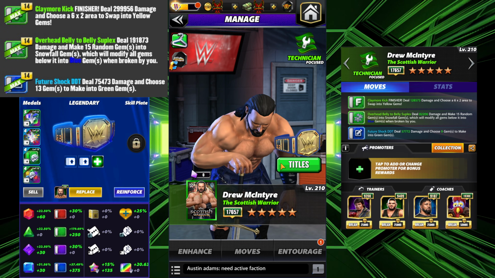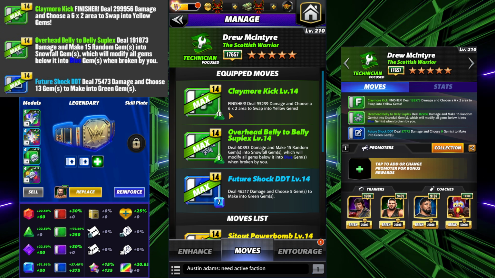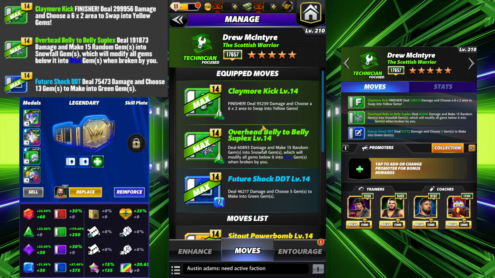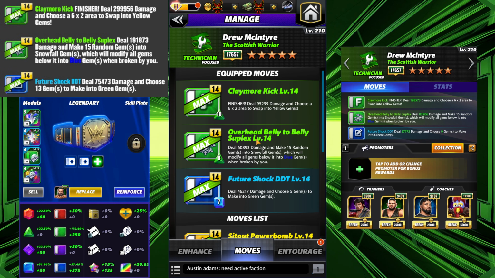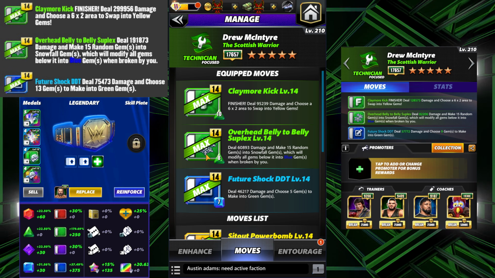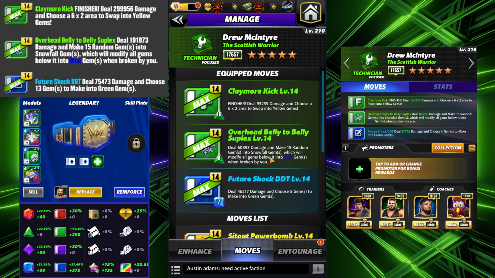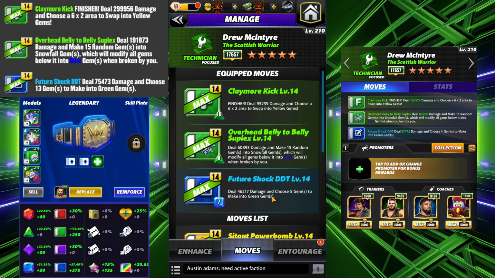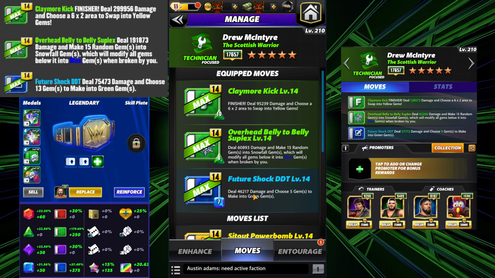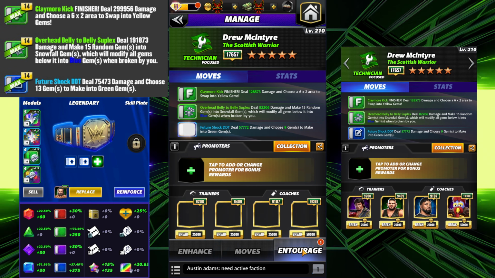So let's look at the entourage. We can look at the moves. Claymore kick, 10 MP green finisher, deal 95,000 damage and choose a 6x2 area to swap into yellow gems. Overhead belly to belly suplex, 8 MP green, deal 60,000 damage and make 15 random gems into snowfall gems, which makes everything below them into blue. And then Future Shock DDT, deal 46,000 damage and choose 5 gems to make into green gems. That's a 7 MP blue.